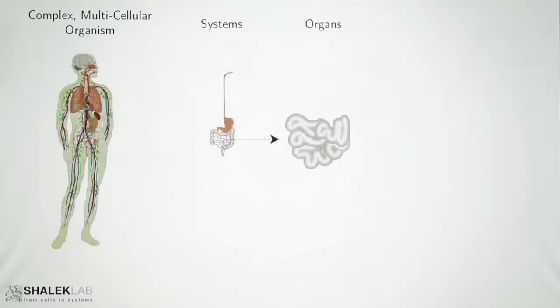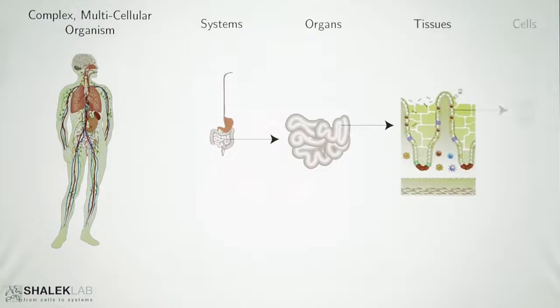A complex organism can be divided into different parts. So it can be progressively teased apart into organs and tissues. And the fundamental unit of all of us is the single cell. And so trillions of individual single cells dynamically work together to keep us healthy and can malfunction and cause disease.